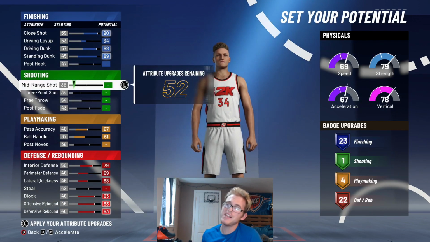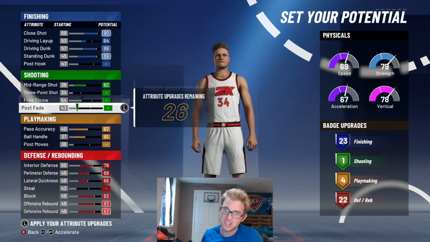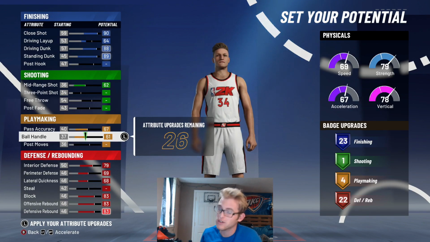Now what you can do with these last 52 is spend them on your mid-range shot, just so you're able to shoot from the mid-range. I feel like with this build, having that mid-range shot is somewhat important, so you're able to at least shoot the ball, and people won't just completely leave you open and only think you can dunk. So this is what I would do.